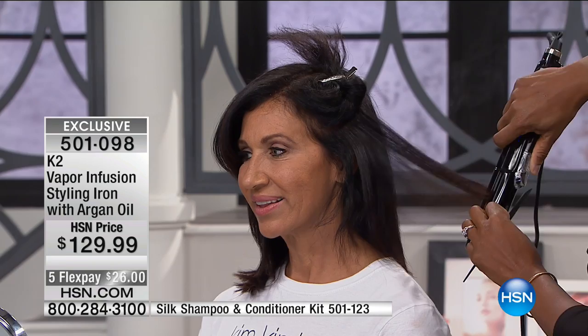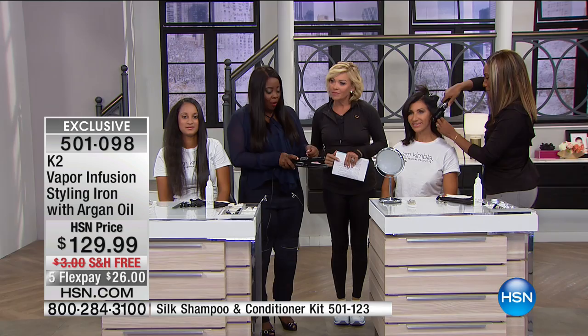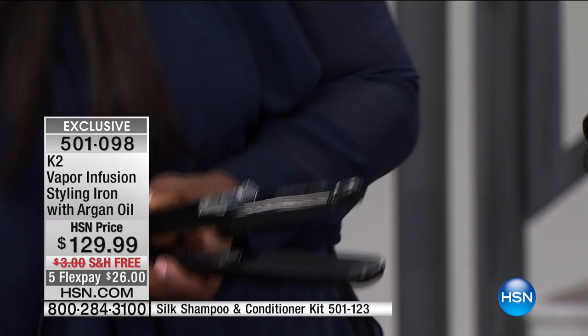I want to show everybody where that little chamber goes so you can see how to pour the argan oil into this chamber right here. You flip that, you will unlock this, you flip it over, there's a hole, and you have a nice little nozzle that fits right into the hole, and it's going to fill up the cartridge. You don't have to fill it all the way up, but almost full.